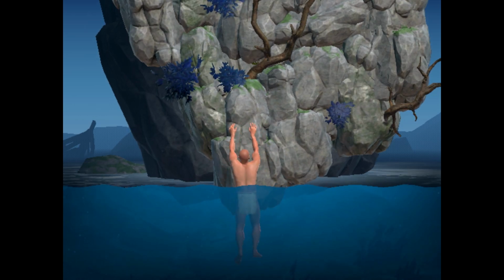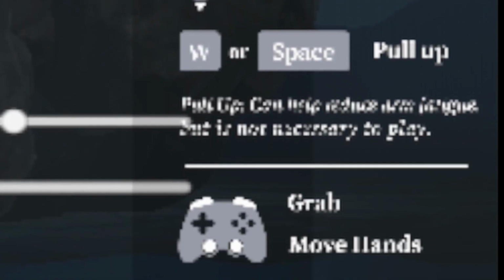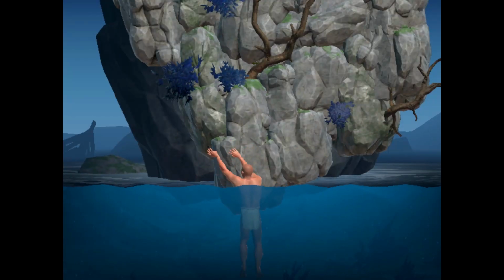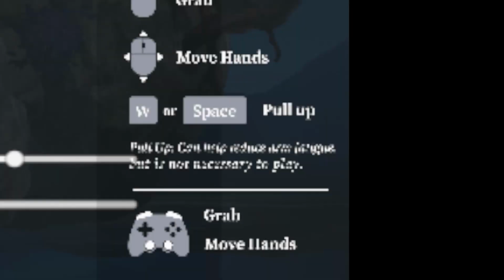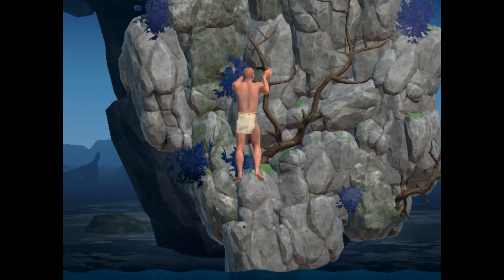So now what you want to do from here is pause it and then read what it says. So now once you read what it says for how to play this game, now you're good to play this game. Alright, so here we go.